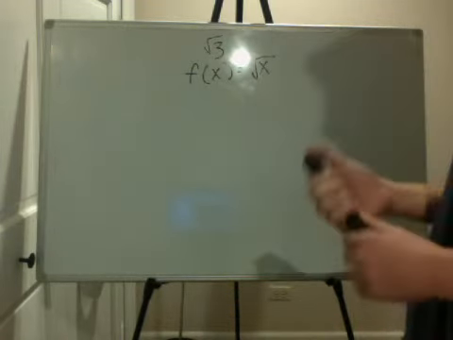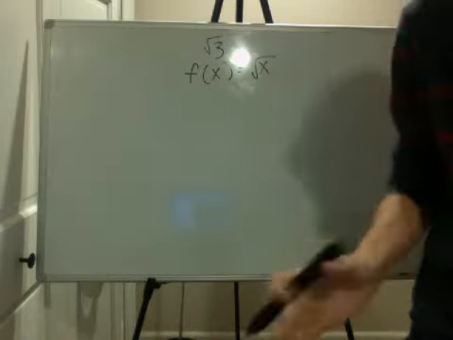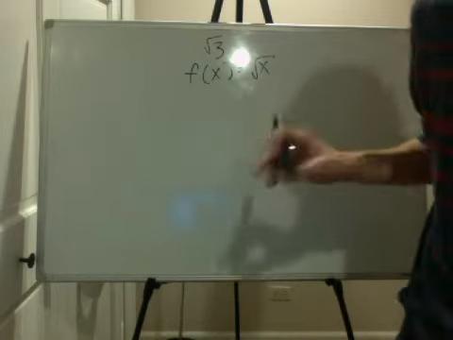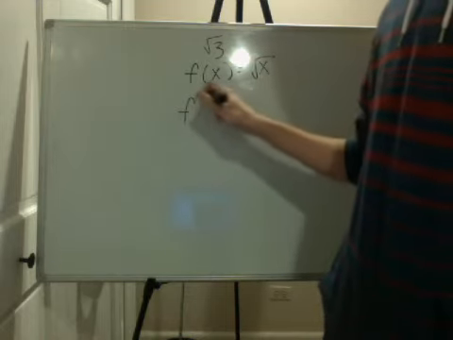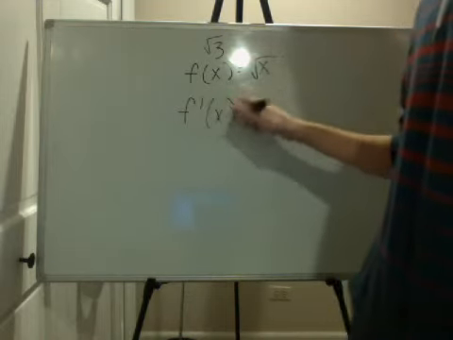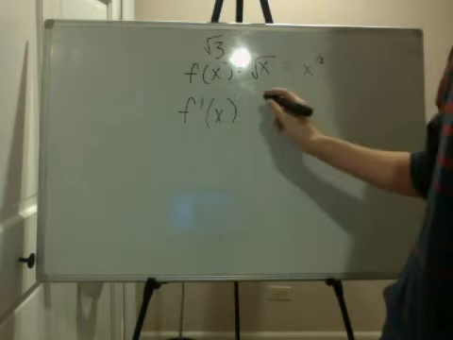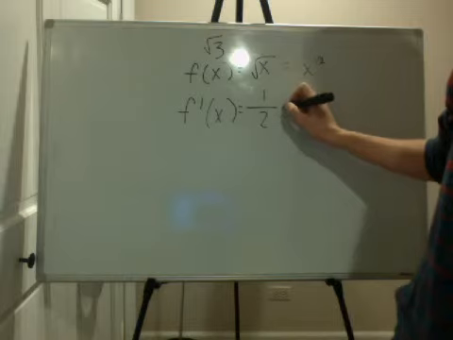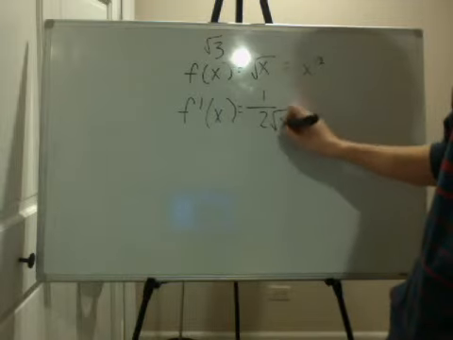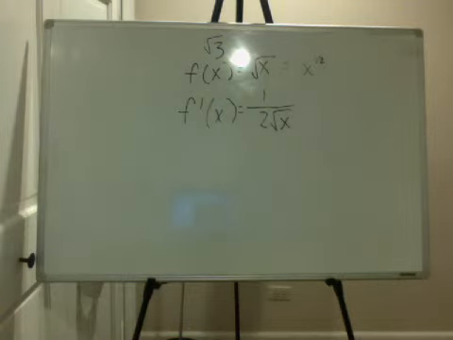So, we're going to first start off with finding the derivative of this, because we want to find the tangent line at 4, because 4 is a nice, close square root that's near 3. So the derivative of f of x: well, f of x equals x to the 1/2, so the derivative is 1/2 times x to the negative 1/2, or we can just put an x in the denominator with a square root. So that right there is the derivative of f of x.